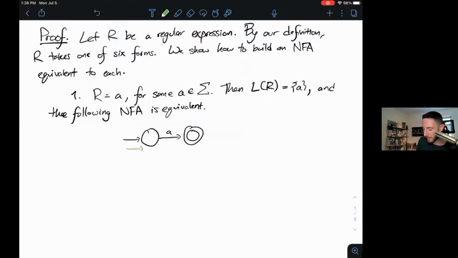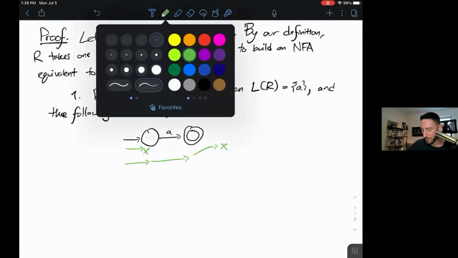So on the empty string, all branches of computation die. On a string that starts with any character besides A, the branch of computation dies. And finally, if we have a string that starts with A, but has any other character following, then all branches of computation die. So this is an NFA that recognizes precisely the language that contains only the symbol A and covers our first case.